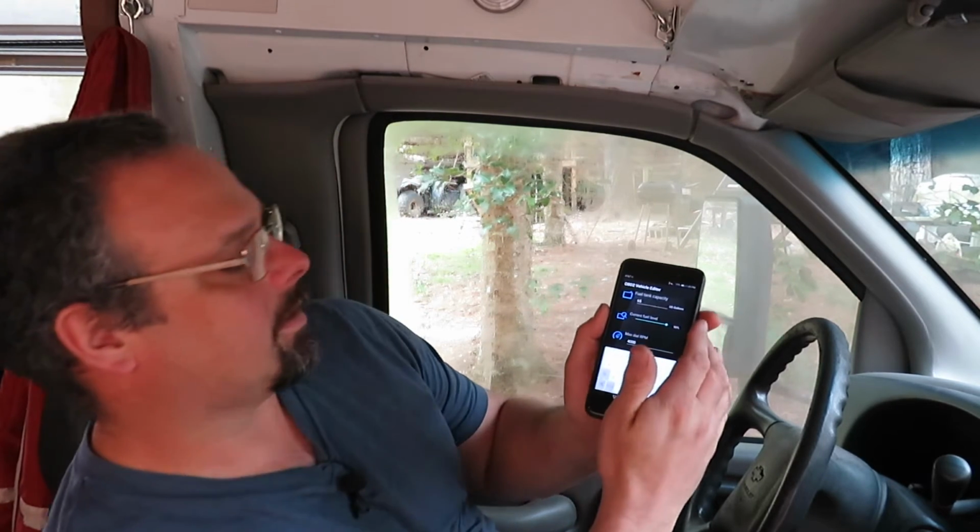Anyway, okay, you can set how much fuel is in the tank. That is if you want to use it to figure your miles per gallon and what range you have left. You can set your fuel cost, how much fuel costs where you're at, and it will figure all this. And this app does a whole lot more than just what I'm telling you about, but the parts that I'm telling you about is the reason that I downloaded it and used it.